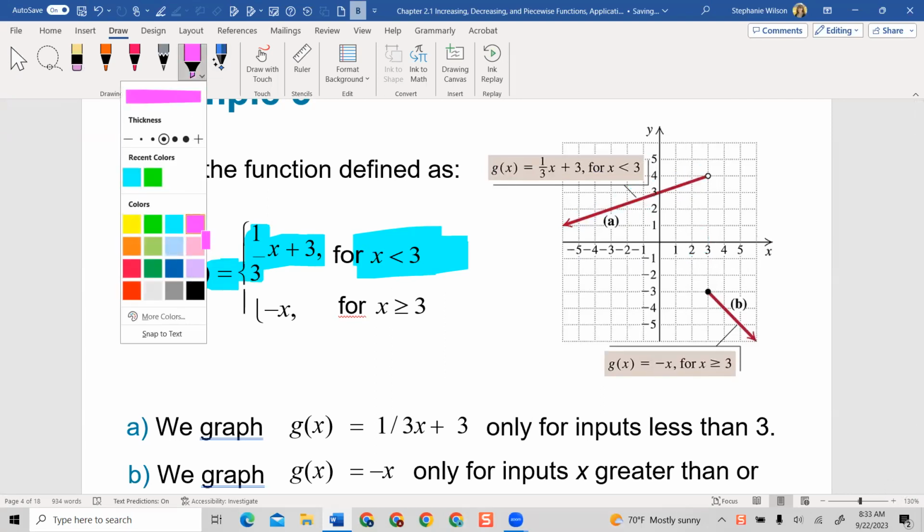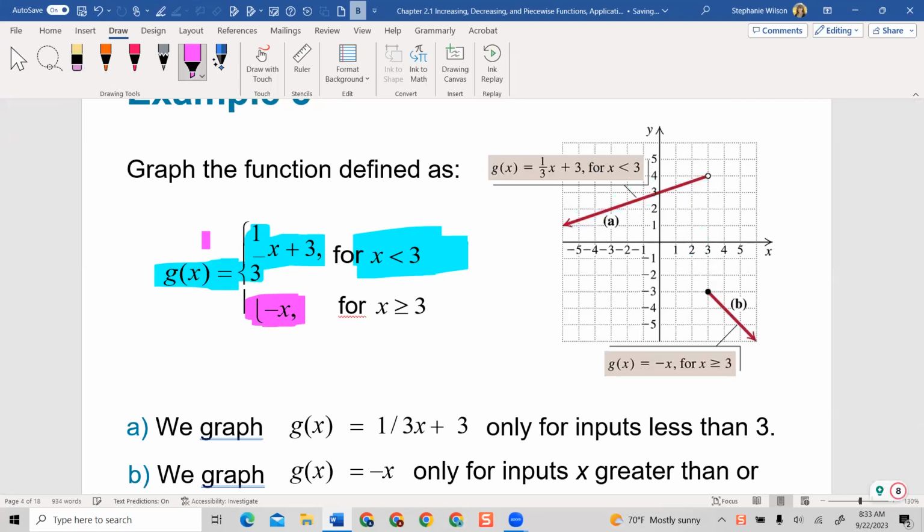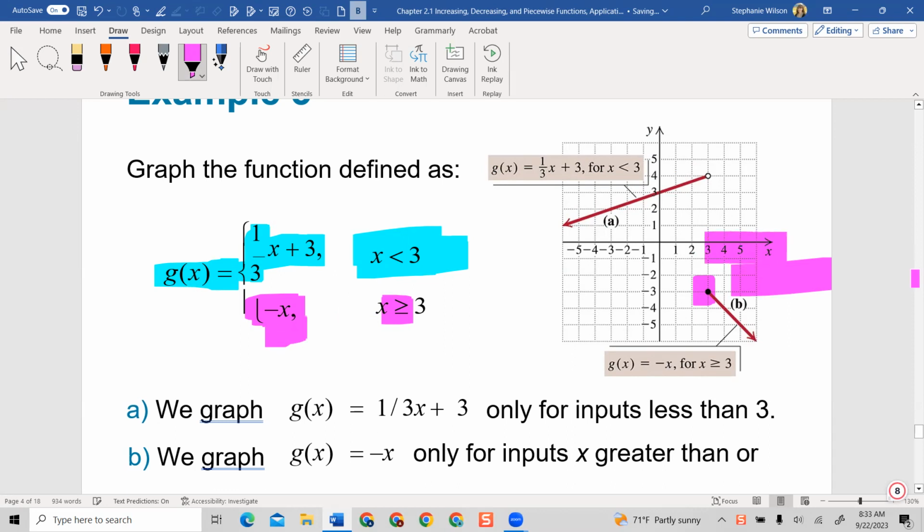All right, so now when f of x is equal to the -x, I'm making sure that's not a typo on my paper. Yeah, it's just a typo. I noticed that the restriction has an equal to sign on 3, so I'm going to put a dark circle right there. And it said x is greater than. So I know we're going off in this direction, but how? Let's pick points 3 and over and plug them in for x. And then what does it yield? Then we can plot our graph.